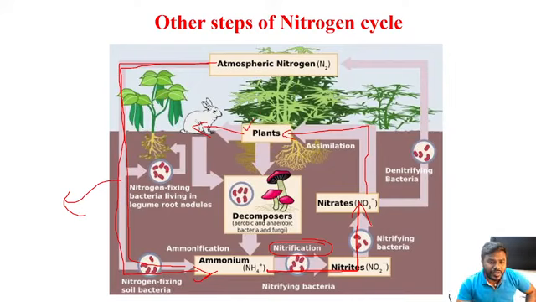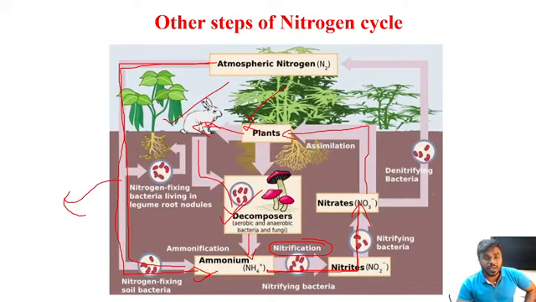Now friends, after the death of the plant and the death of the animal, what is happening? The dead organic matter of plant and animal is decomposed by the decomposers. Then decomposers also take the nitrogen because they also require nitrogen. Then the excess amount of nitrogen they fix in the soil in the form of ammonia, which we call ammonification. Now my friends, everyone pay attention. Plant got benefited, animal also got benefited, decomposers also got benefited. But from where have we taken the nitrogen? We have taken the nitrogen from the atmosphere, is it?